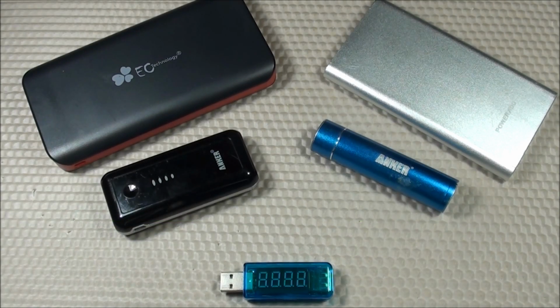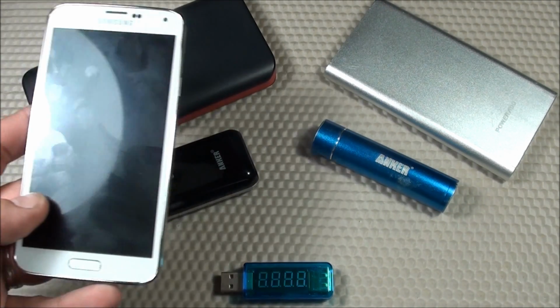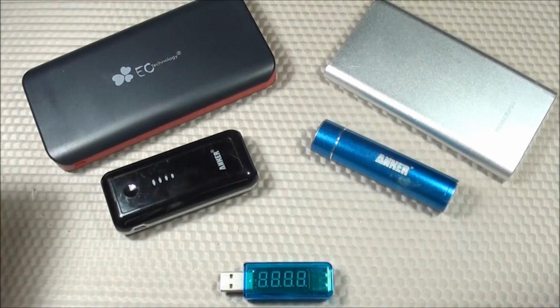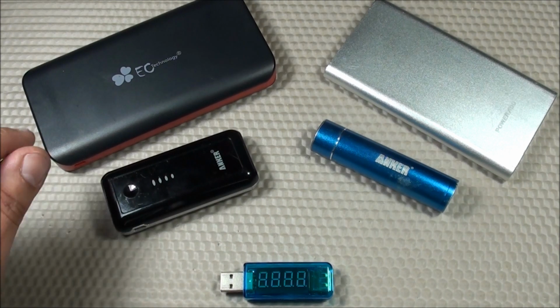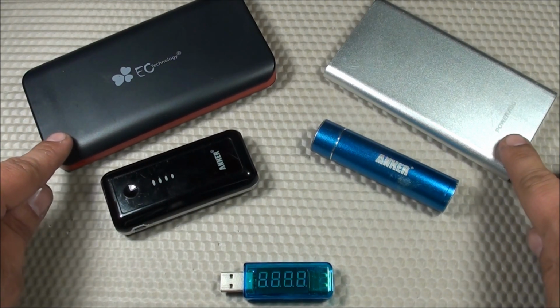I'm a pretty big fan of having external batteries available for charging your electronic devices such as your smartphone and even tablets. I have a wide variety, as you see, ranging from small to pocket size to ones that you might want to keep in your backpack, depending on the situation.